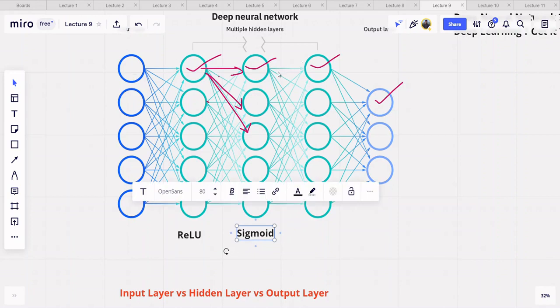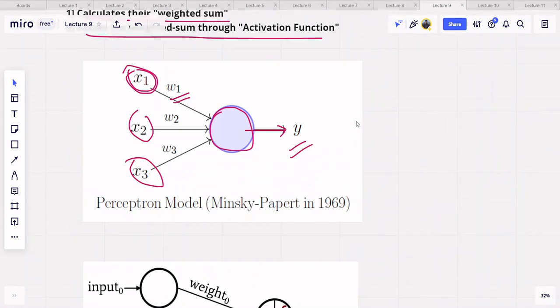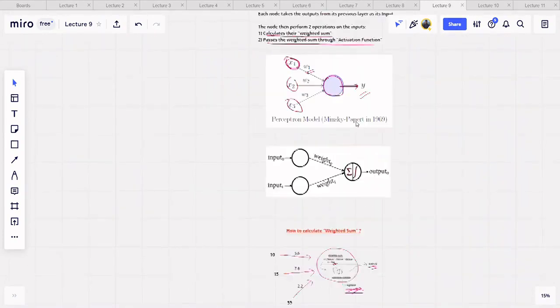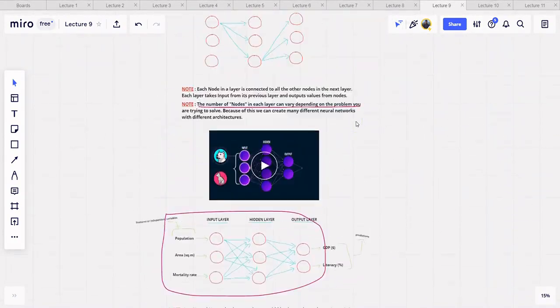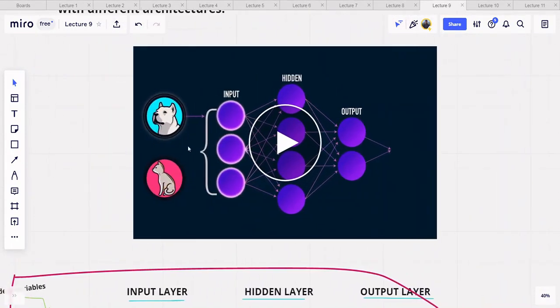Now here, since I was doing a binary classification, I was finding out if the image is a cat or a dog.